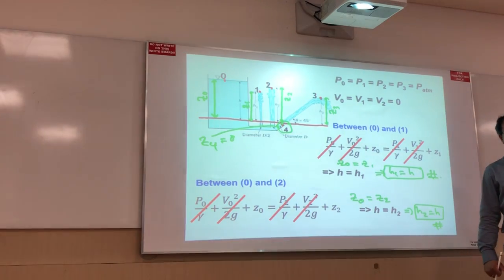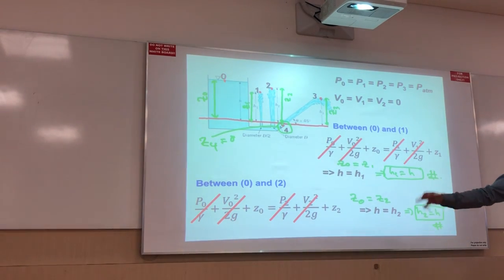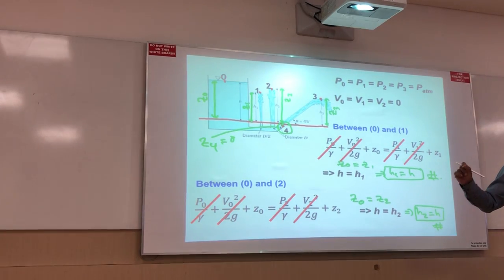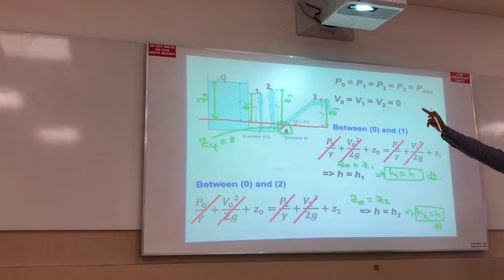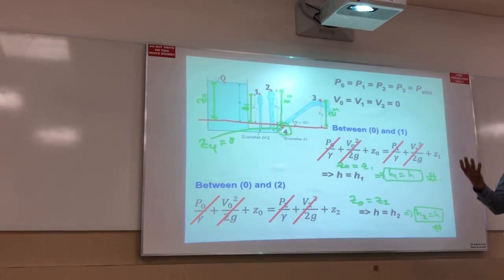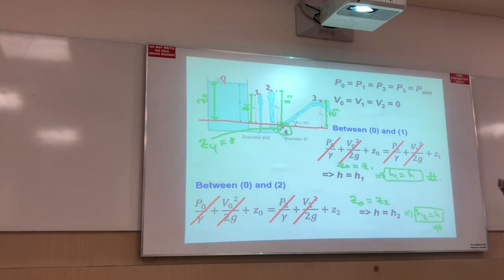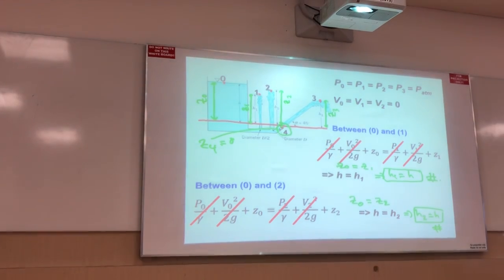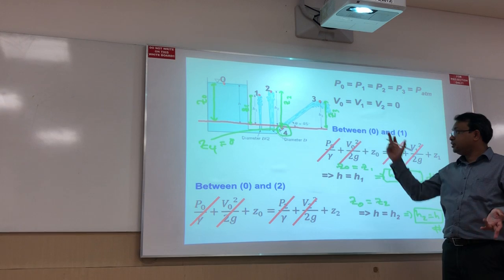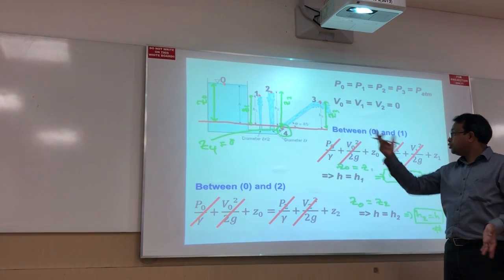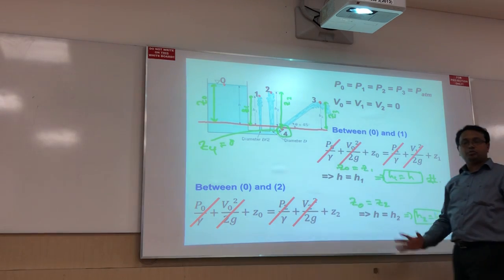Okay. Number one is understanding, and after that, how to apply the equations between two points. Right? Because at 0 and 1, energy are same. At 1 and 2, energy are same. 2 and 3, energy are same. So that's why I can write any method. If you write 1 and 2, yes, you can solve. 2 and 3, yes, you can solve. 0 and 3, yes, you can solve. 4 and 3, yes, you can solve. No problem.